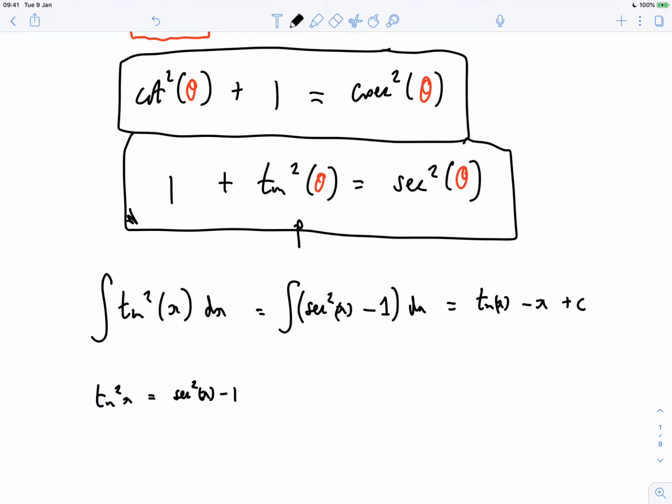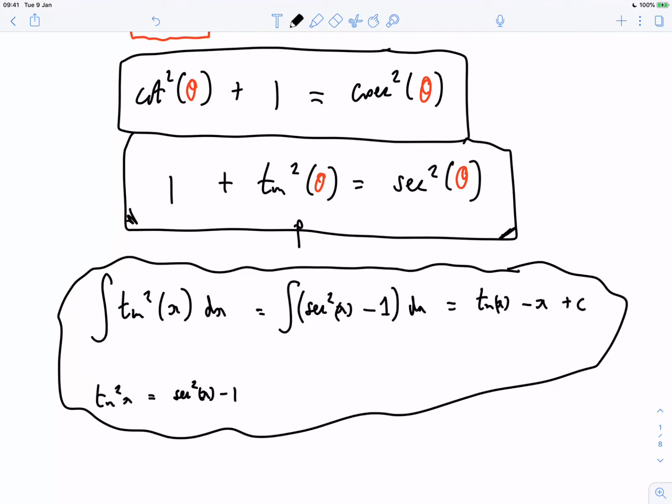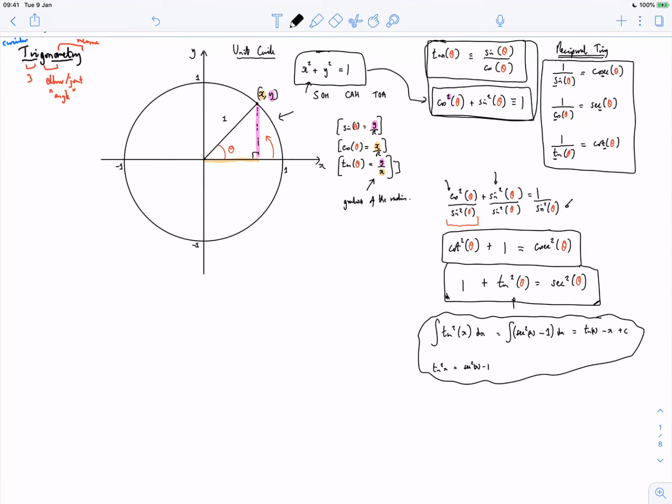So integrating tan squared isn't necessarily that easy. You could do integration by parts and get a little bit messy and all this other stuff, but I personally wouldn't do it. Or you could just make a substitution and let tan squared equal sec squared minus 1 because you know this little trig identity here and you can integrate sec squared quite easily. Okay. Similarly, if I was to integrate cot squared, I think minus cosec squared integrates to something as well. It's in the formula booklet, I can't remember. The point is, being able to manipulate integrals with trigonometric stuff is really, really helpful. And the better you are with these kind of things, the quicker it's going to be.